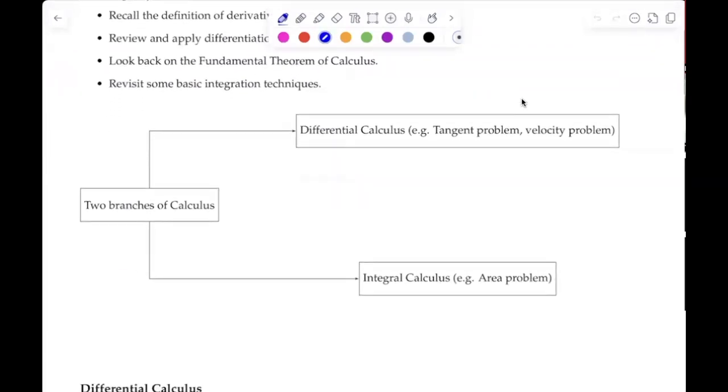So in calculus, there are two branches of calculus, differential calculus and integral calculus. Right? And the word calculus is the Latin word for pebble. Right? Back in the day, Roman people used pebbles to do calculation, to do addition, subtractions, and therefore the word calculus. And again, there are two branches of calculus: differential calculus, that you spend a lot of time on, like 3/4 of calculus 1. Differential calculus talks about the tangent problem and the velocity problem.